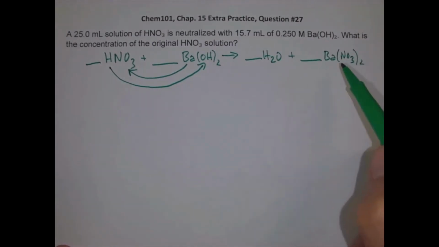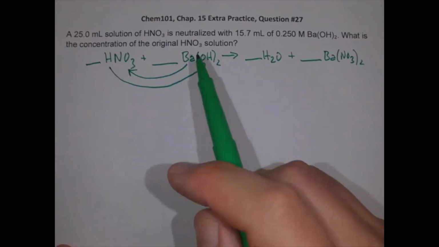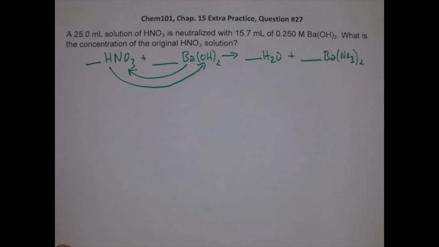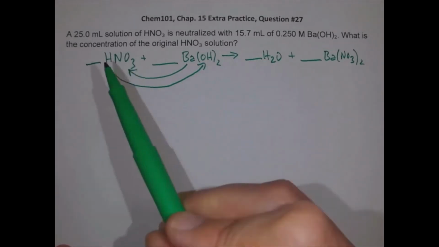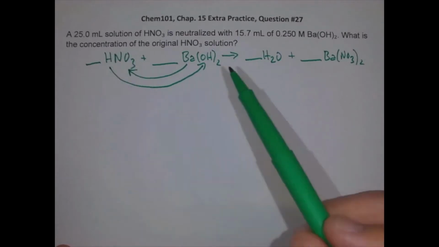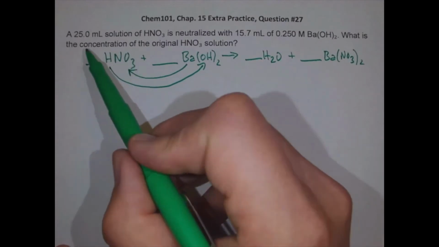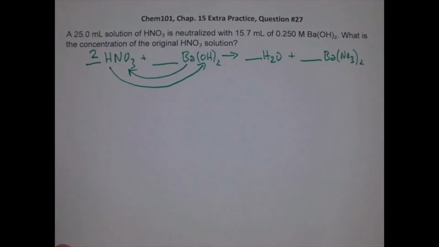Now you need to remember from Chem 1 that barium is a +2 ion, and the polyatomic ion nitrate is -1, so it requires 2 nitrates to balance the charge, or to neutralize the positive charge on the barium. Okay, so now that I've got the bare bones chemical reaction, I can balance it. So I've got 1 barium on the left, 1 barium on the right. It's always best, whenever it's possible, to balance the polyatomics together. So let's balance this NO3 as a unit. Over here, I have 2 NO3s, but on the left, I only have 1. So I can fix that by putting a coefficient of 2 out there.